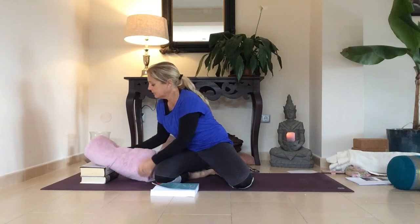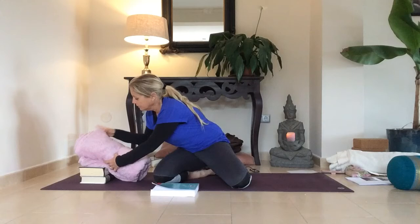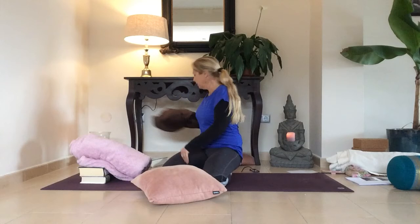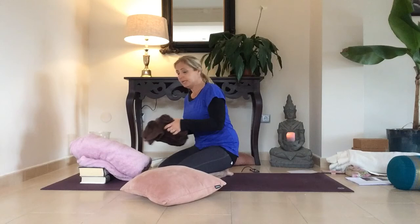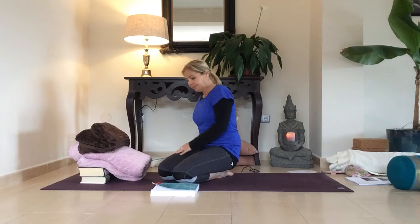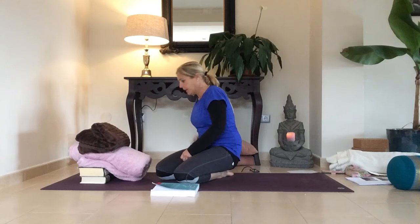And you place the rolled up blanket tightly on top of the books. You then grab a cushion or another blanket, and you can place either the cushion or the blanket at the top of the rolled blanket. So, if you have another blanket, you can place it on top of the body, just to keep you warm.